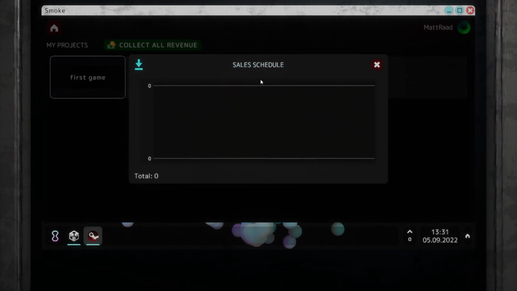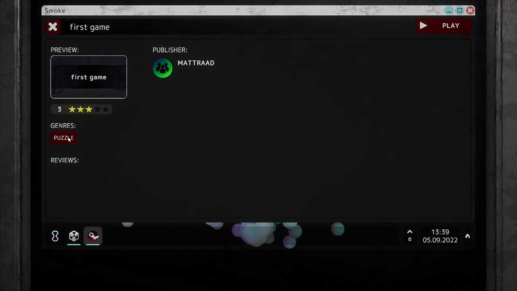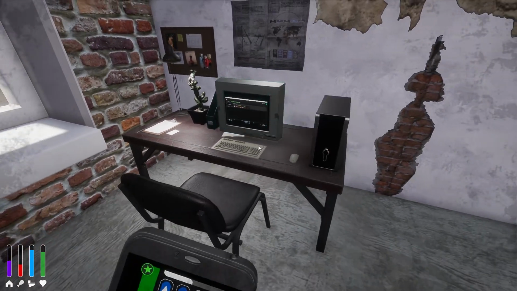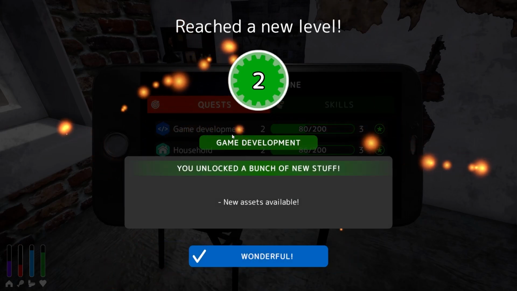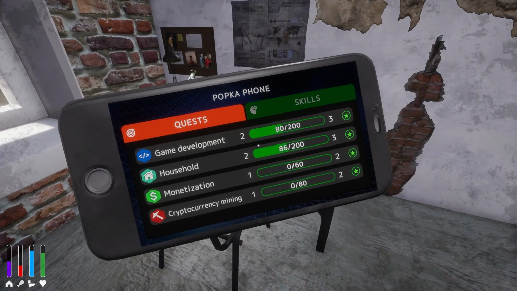Stats. No one is buying it. All right. I'll check the phone. What does game development need? Nice. Station, cryptocurrency. We can also do crypto mining here, okay?